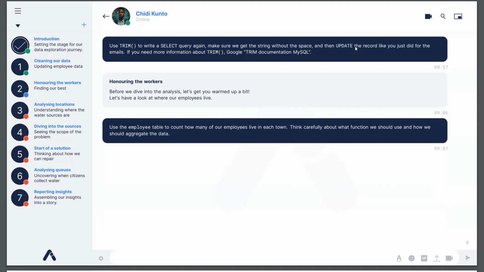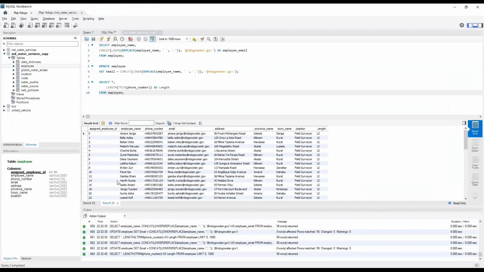Then we have to update the record like we did for the email. What we are coming to do now is to update this and make sure the phone number is without any space. Let me copy this update command that we have.